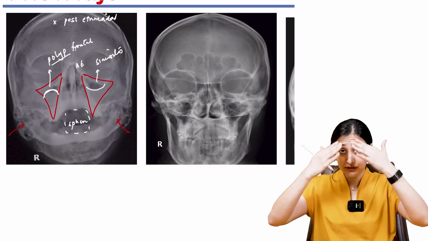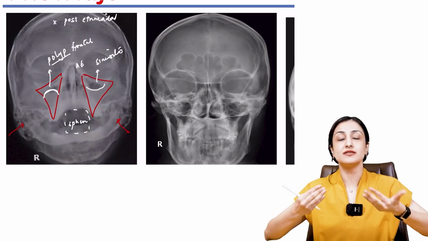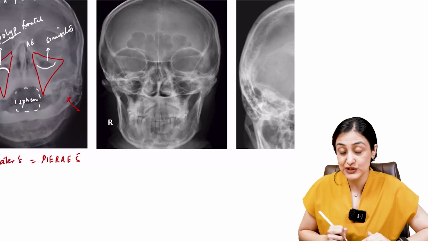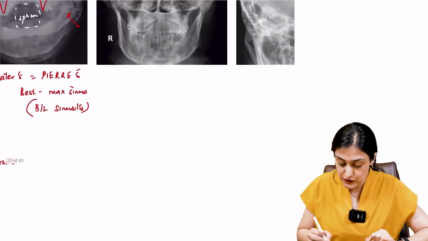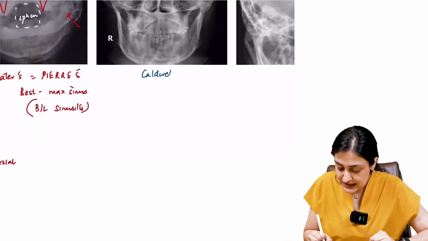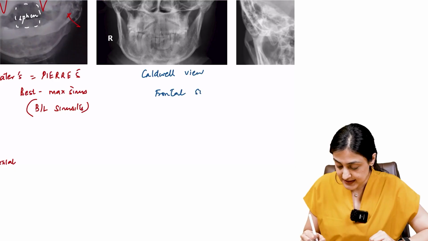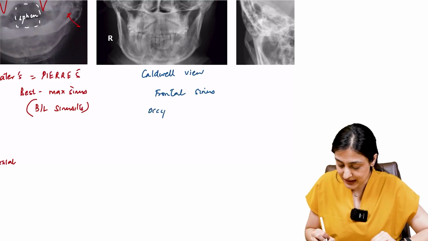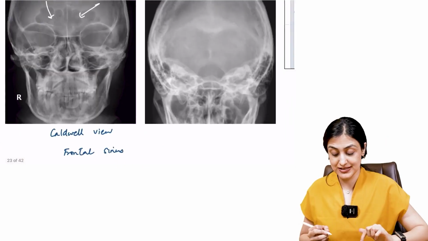Okay? Then if the face is straight, do you agree that if I want to see the frontal sinus, I don't need to do all this? I can just keep the face straight. So that is this view where I'm focusing on the frontal sinuses, not really on the maxillary sinus. This is called Caldwell's view, and it's particularly meant for frontal sinuses, right? It is where the face is straight, no real angulation. So this is called an occipitofrontal view. The rays will pass from occiput to frontal sinus.